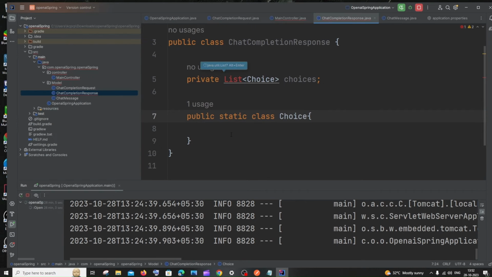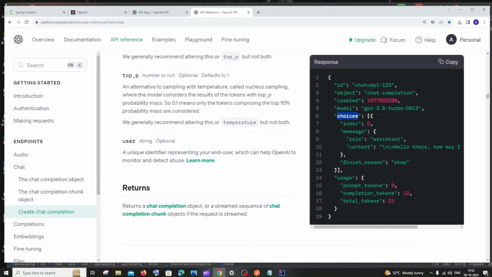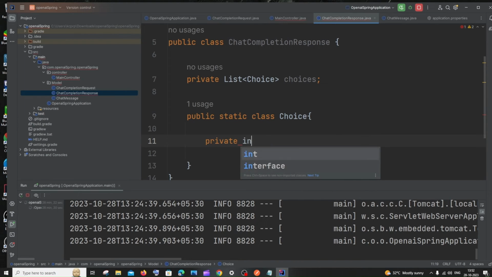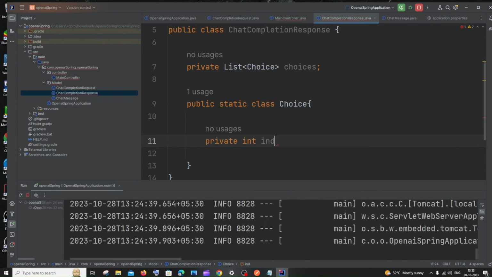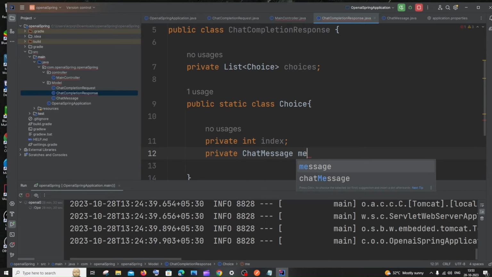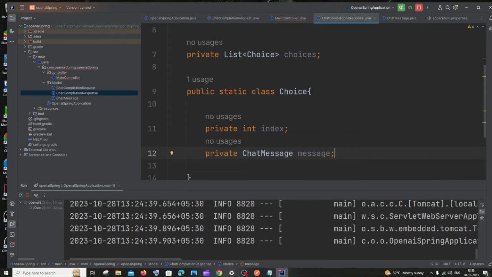This will have two parameters, as I told you. One is going to be index, another one is the messages, the already created messages class. Let's import this. It's going to be private int index, and private chat message, the already created class.